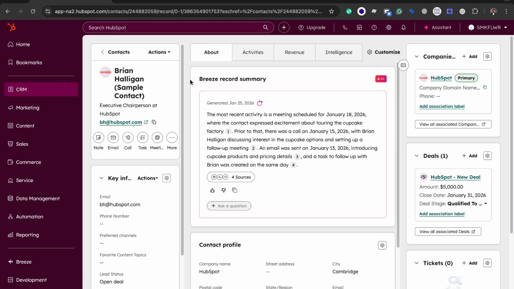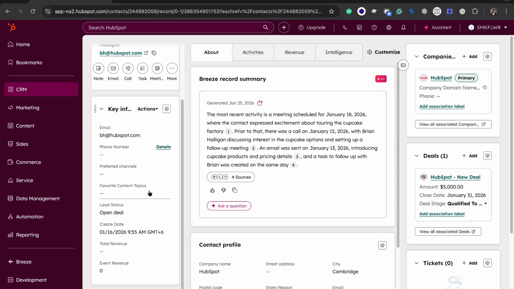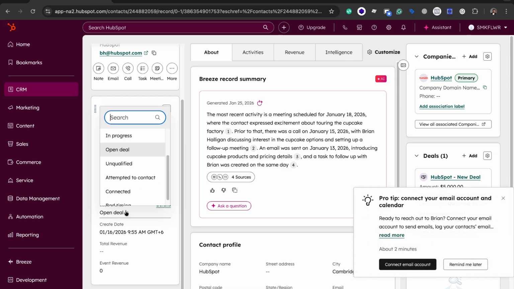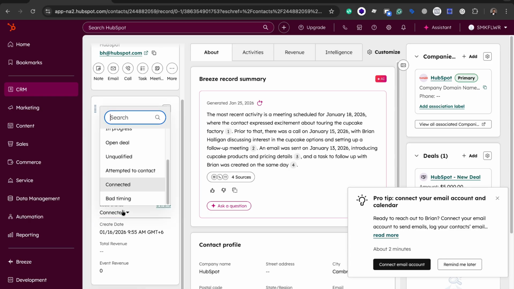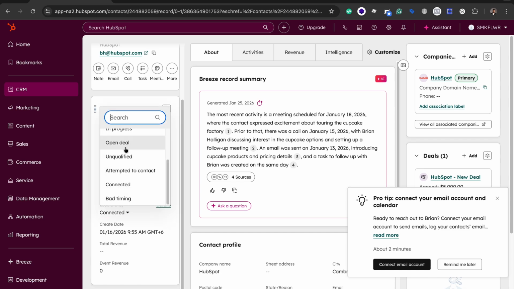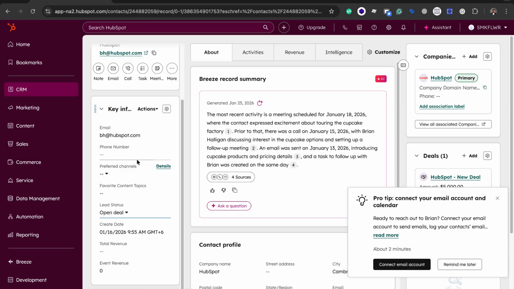Through this contact section, you nurture the lead, and whenever your lead is qualified, you mark it like open deal, or connected, whatever you want. You do that like this. You change the lead status, right? That's how you make a lead a qualified lead, or qualified for the order or purchase. Now, whenever we change our status to open deal, our purchase event will fire, and then we can send it to Meta. So that is the thing here. Let me show you how you can do that.